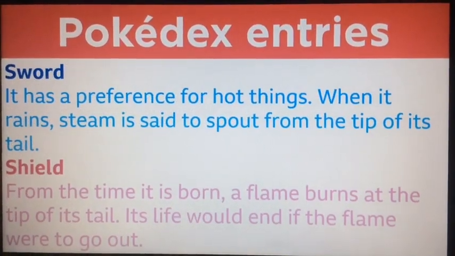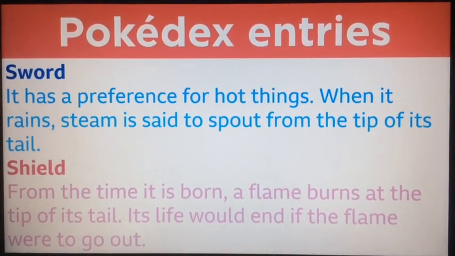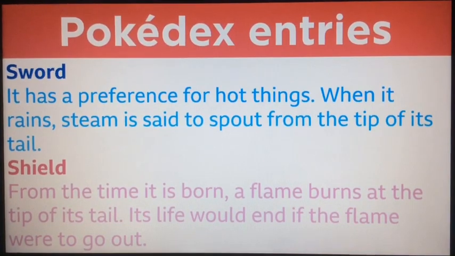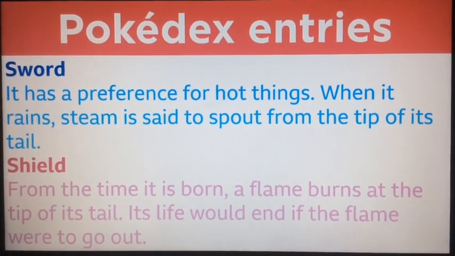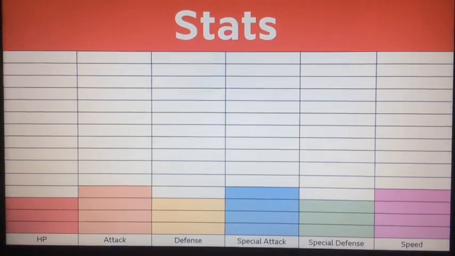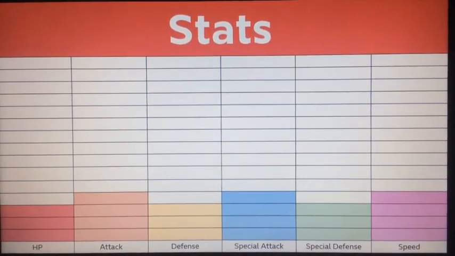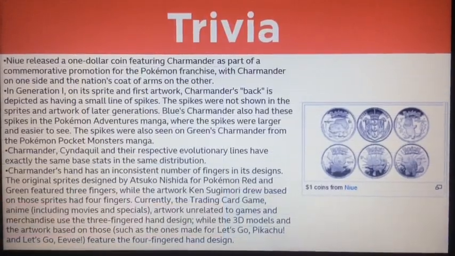Moving on, Pokédex entries. For Sword, it has a preference for hot things. When it rains, steam is said to spout from the tip of its tail. And for Shield, from the time it is born, a flame burns at the tip of its tail. Its life would end if the flame were to go out. Okay, but let's take a look at stats. 3 HP, 4 attack, 3 defense, 4 special attack, 3 special defense, and 4 speed. So that's it. Let's take a look at the trivia.